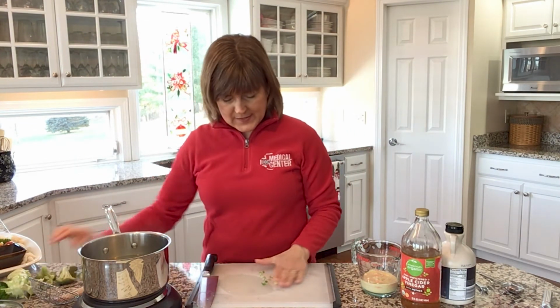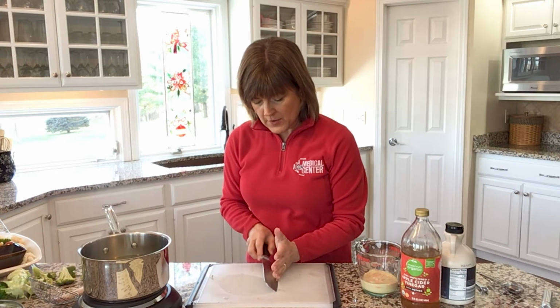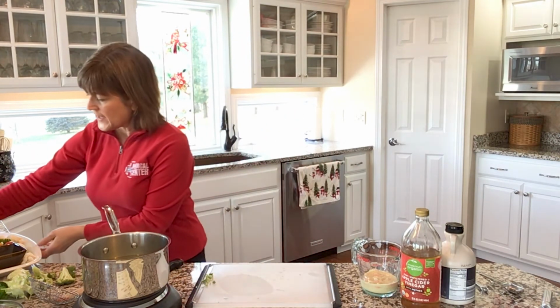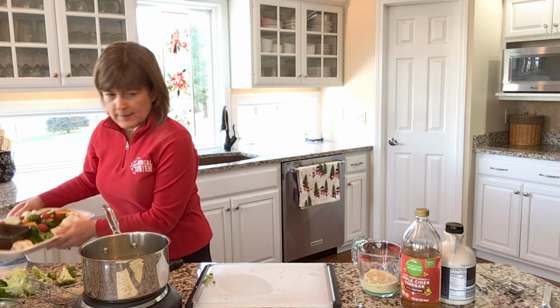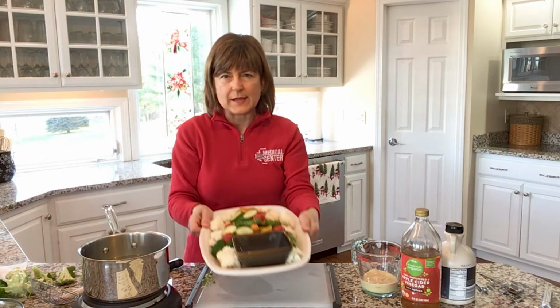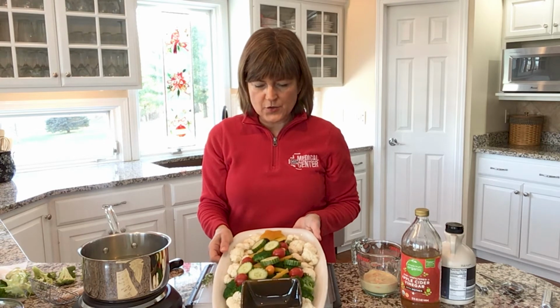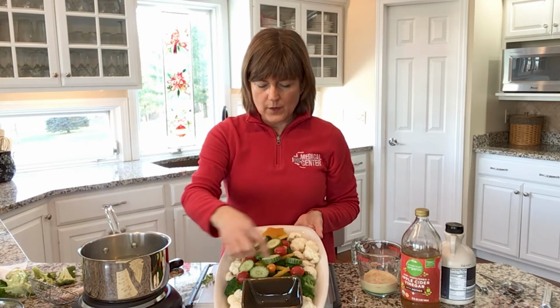So another thing you can do to dress up your veggie trays, especially this time of year, is to put them together in a way that makes them a little more colorful, a little more exciting. And so what I have done with my broccoli, I'll get it over here so you can see it. I have put it on this kind of rectangular tray, and I have it arranged looking like a little Christmas tree.